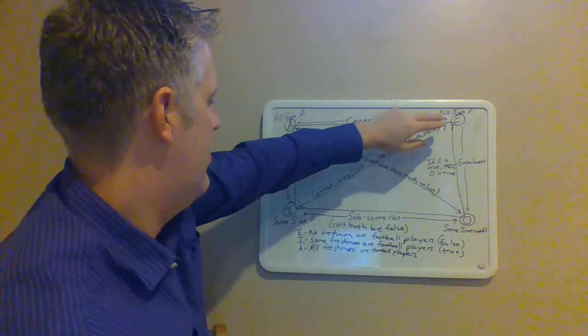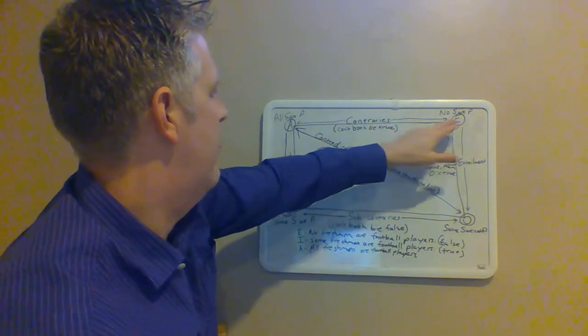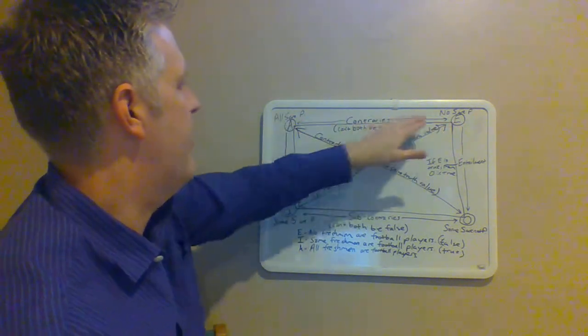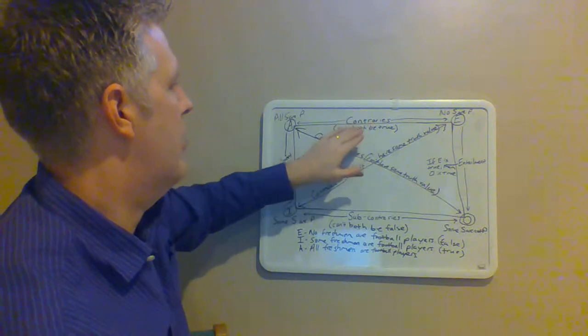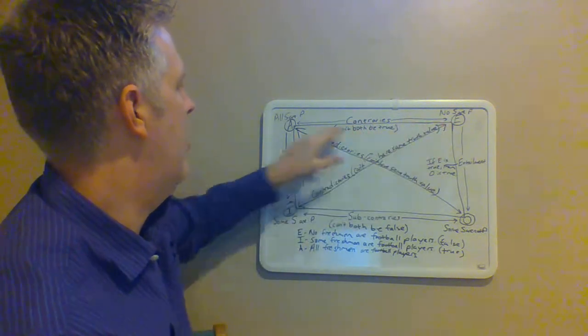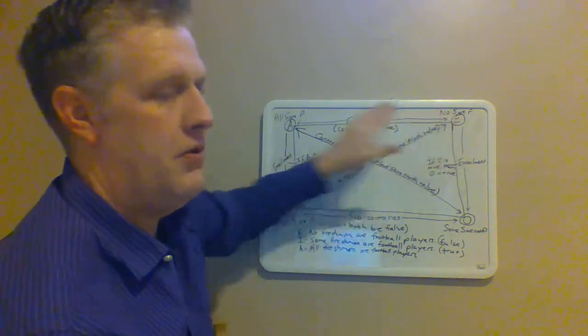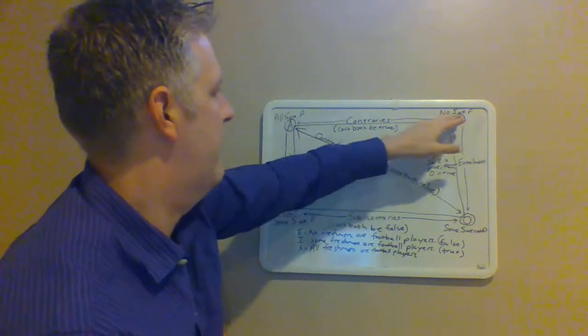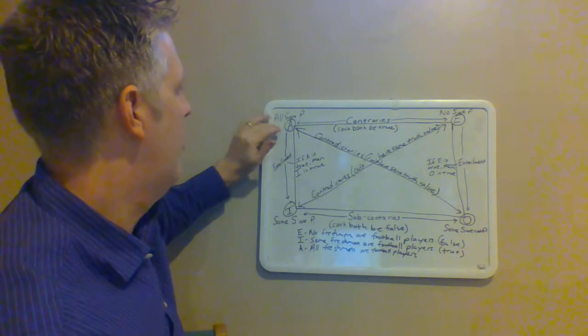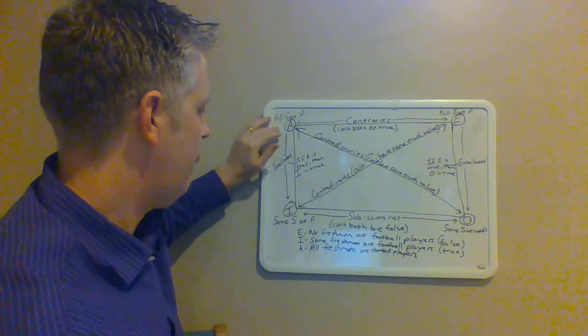Well, we know that this is false, right? But that doesn't allow us to infer anything by way of this relationship of the contraries. If this was true, then we know that this couldn't also be true, but these could both be false. So just because this one's false, we can't infer anything about the corresponding A claim, okay?